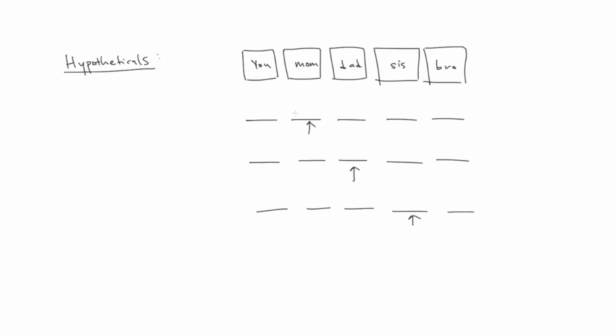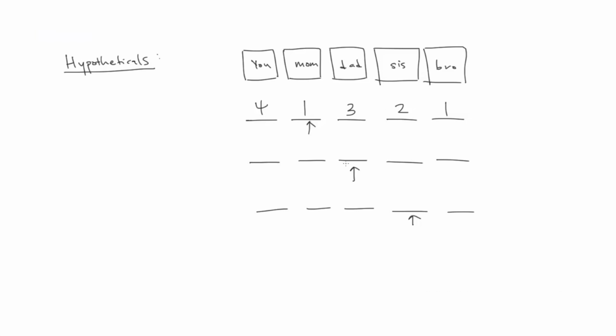So what we're going to do now is fill in these spaces with some numbers. If you were to be in that 2nd position, how many frames do we have to choose from? Well, it'll actually only be 1, right? Because you would have to be in that 2nd position. How many frames can we choose from to place in that 1st spot? Well, we have our choice of mom, dad, sister, bro, so we have a total of 4. If we put 1 here, then now we only have 3 left. If we put 1 there, now we only have 2 left. And finally, we only have 1 last frame that automatically has to go in that last and 5th position.